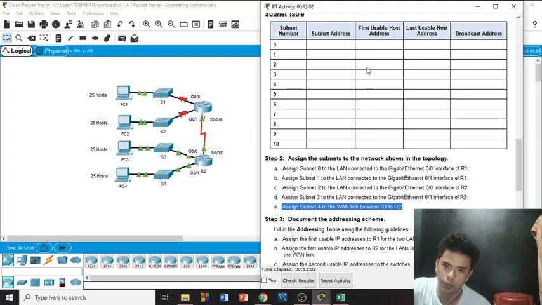Going to the spreadsheet in my notebook, the same one we're going to use for the addressing scheme.